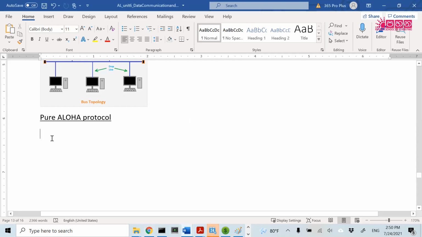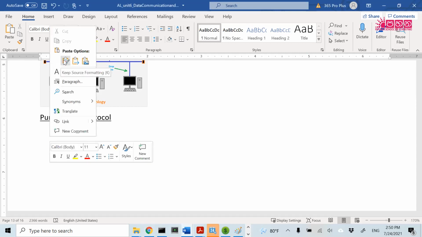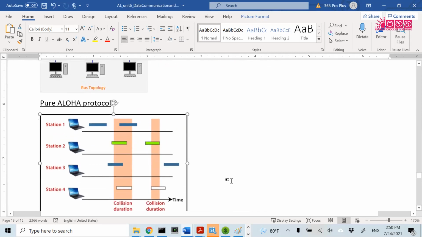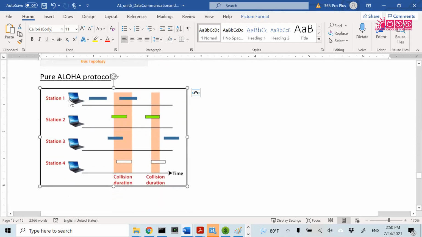Right? Now, let me explain this with a simple figure. So let's say we have computers. Here we have, it says stations. Sometimes we say sources. And I told you, usually you will send as frames. Now, when you send the data as frames, you see what will happen, right? So you have one line, one channel.